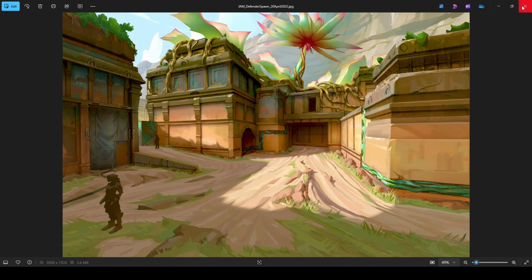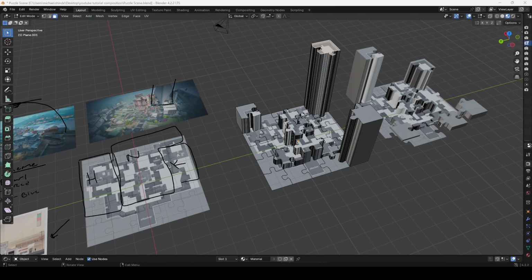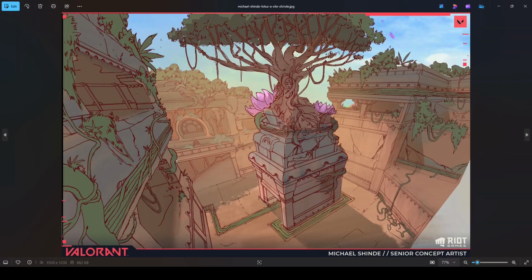And so, how would we fix this? I'll show an example now, where I used a workflow later on to help fix this problem. I'll pull up again, this is from the same level. If we look at this image here, this is the original A site.